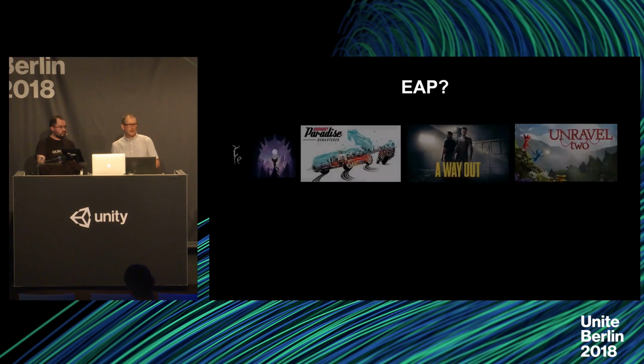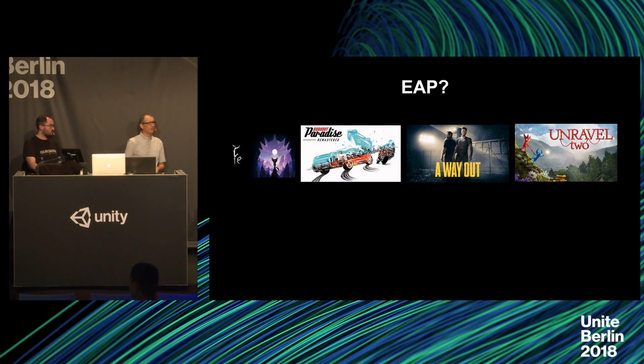More recently, we've shipped 4 games this year. Fe on Unity, Burnout Paradise on an EA custom engine, A Way Out on UE4, I'm not sure I'm allowed to say that here, and Unravel 2 on Frostbite, which is EA's engine. We've also worked with Titanfall and Respawn since 2013.